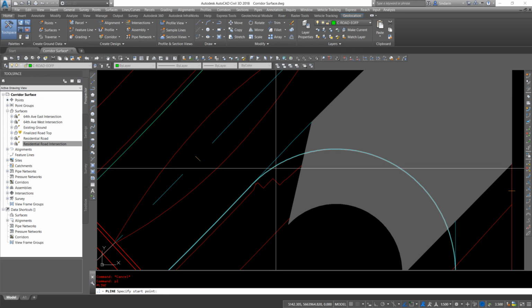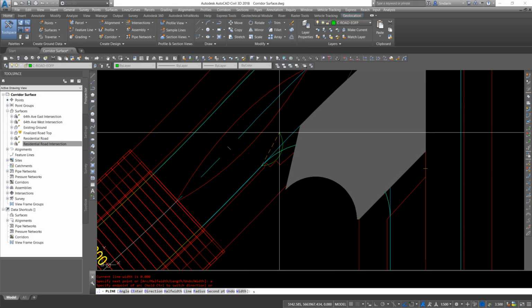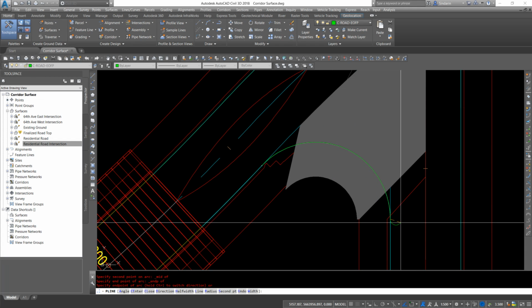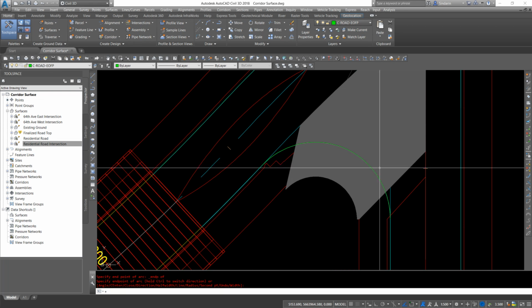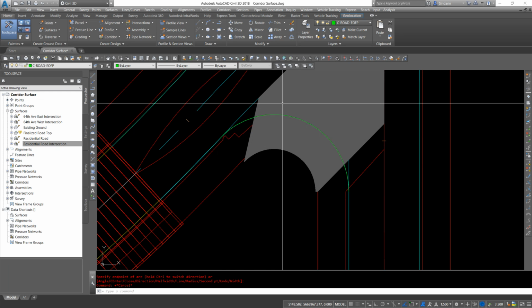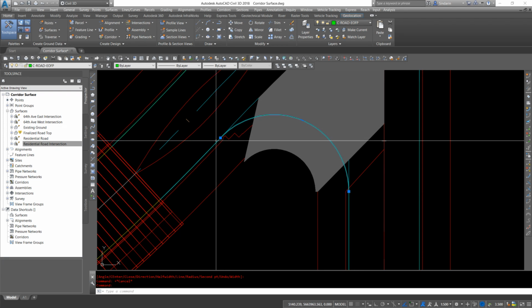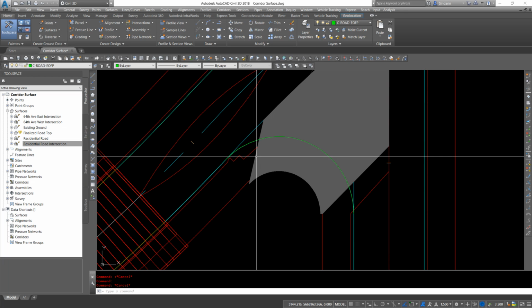So if I draw a polyline from the end of this arc, we'll do a second point, midpoint to the end of this. So this is the corner arc section of our curb return. This is what I need to define. So we need to know the stations and the elevation of the ground that we need to tie into at this specific spot.